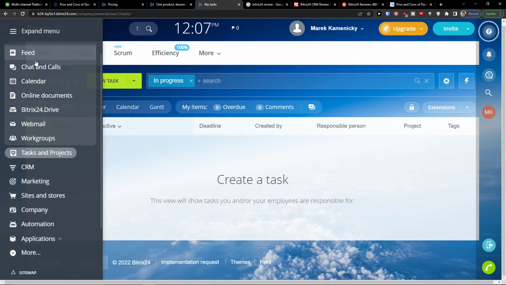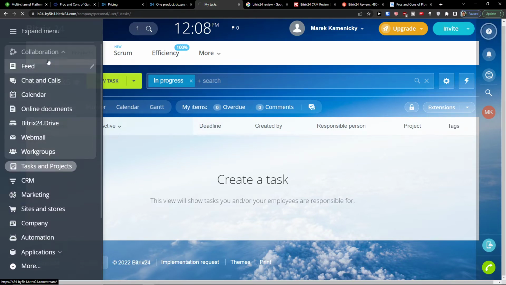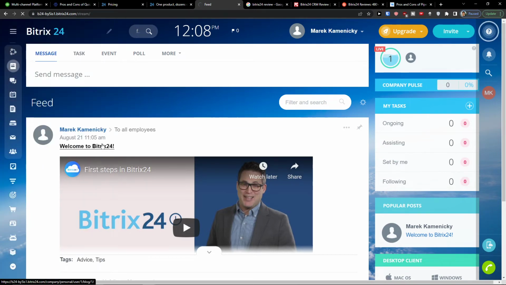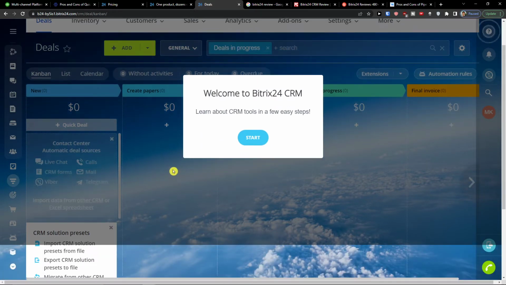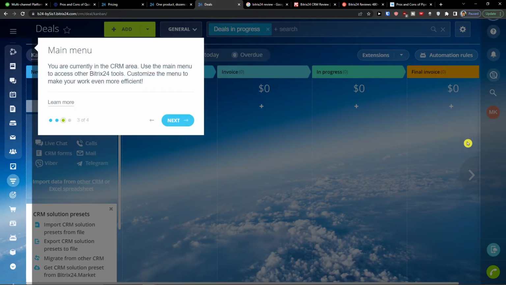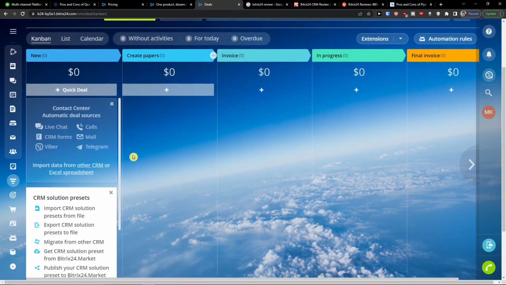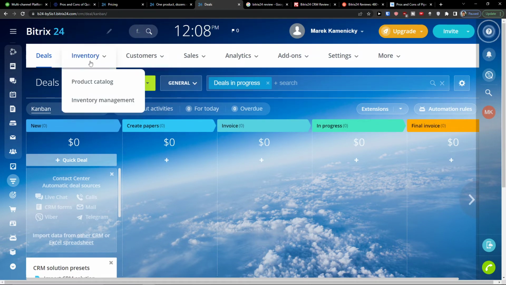Now, there is an advantage that is also combined with a disadvantage that you're going to find in Bitrix24, and that is how many things it offers. Let's say that you want to use CRM, right? You're going to click on the CRM here. The thing is that it has such a high learning curve, the highest on the market, I think, compared to Airtable, Pipedrive, Monday.com, ClickUp, HubSpot CRM. This is too much. And it can really seem like, phew, man, what am I going to do here, right?